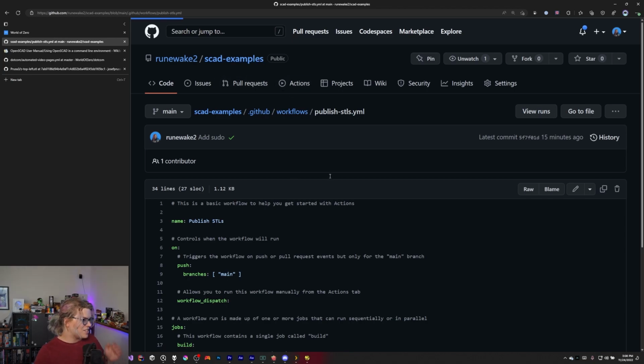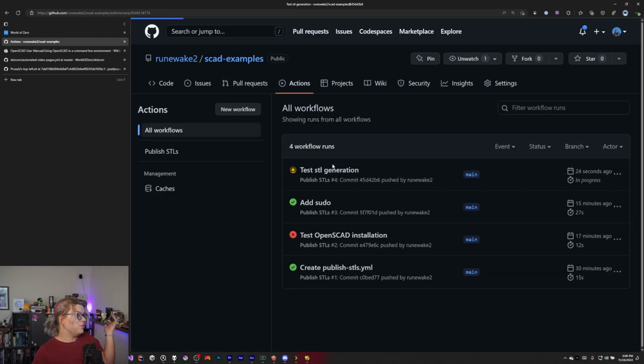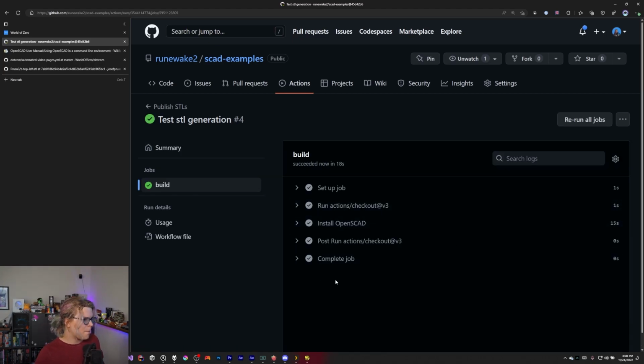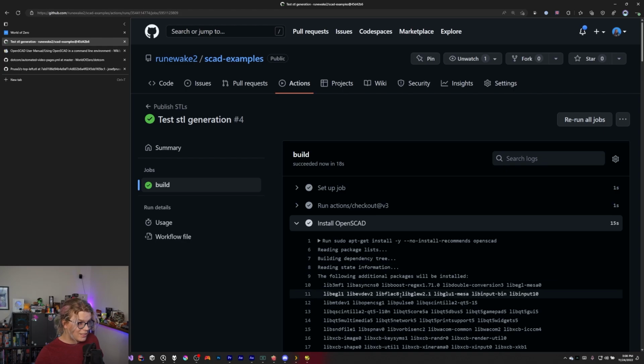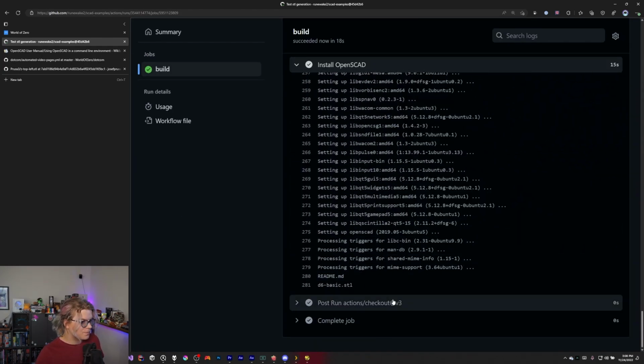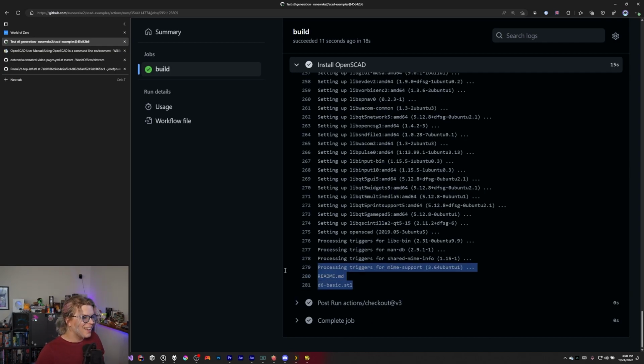But if we go into actions, still running. So that's a good sign. We get here, it completed. So then the only other thing to check is all the way at the bottom here. It exists. So we have 2 files here. We have readme and d6basic.stl. That means that the command at least created something. We don't actually know what's there yet, but we have a file. And so that's important. That means that we can actually do something with this.